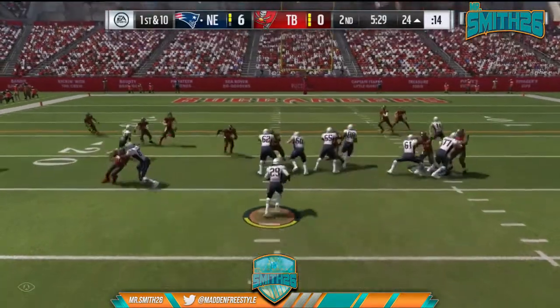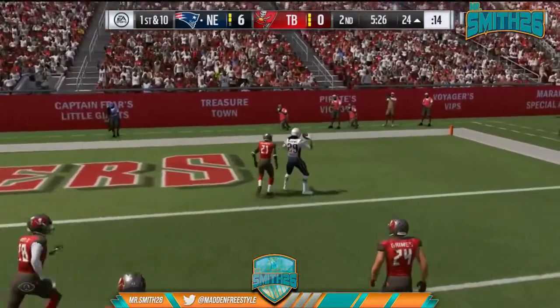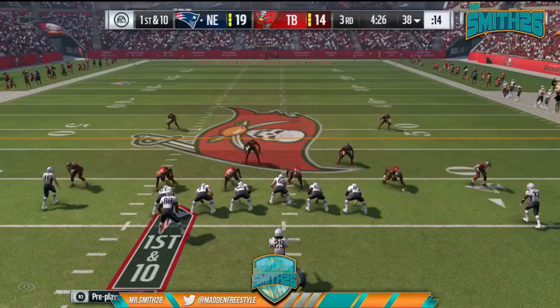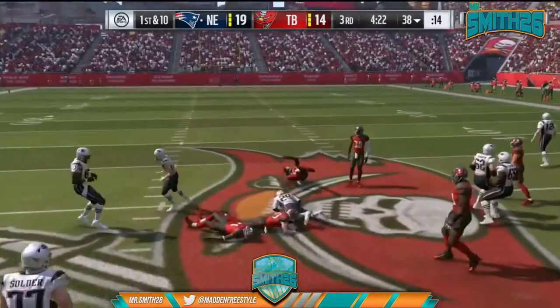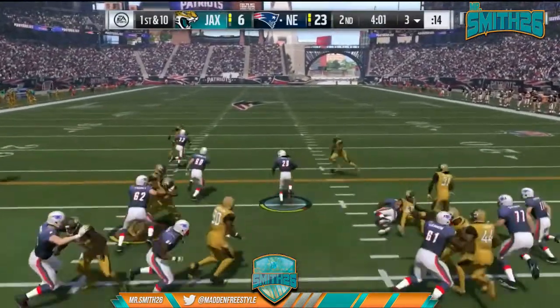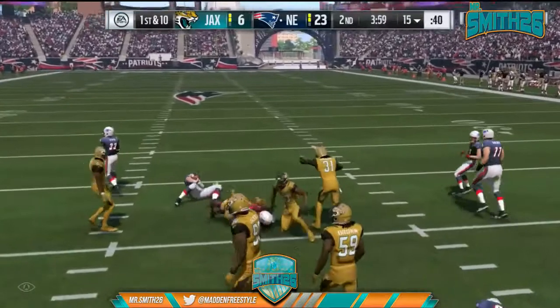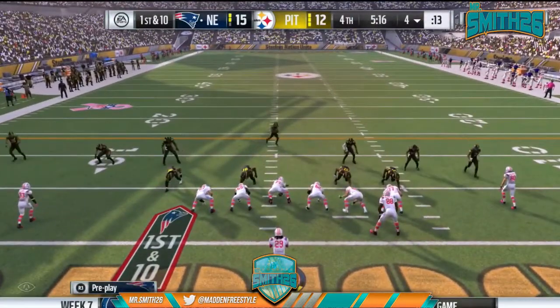The third and final play of the scheme is called Blast Right. And it's a fantastic run that I like to use where I actually, for the most part, just let the computer run the ball. He's going to do a really, really good job of finding the hole. I've been letting the computer run the ball on certain runs for the last 3 years or so. It's been something I've done a lot.